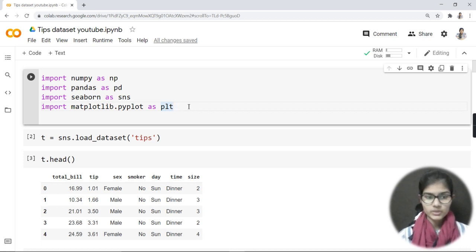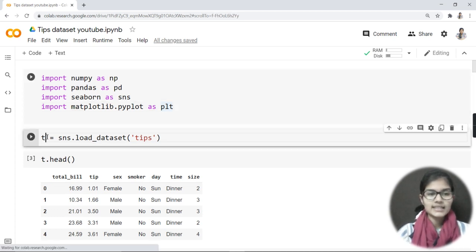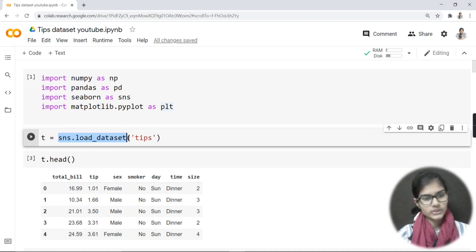Let me quickly tell you the data we are dealing with is the tips data that is already in the Seaborn library. I have not downloaded that data on my device. For reading that data, we use t is equal to sns dot load underscore dataset and tips. Here I haven't used pd, that is pandas. Why? Because the module I am using here, Seaborn, short form sns, already has the data stored in it, that is tips. So I need not use pandas for that. I use the library in which this data is stored, and that is Seaborn, so I use sns instead of pd for reading my data.